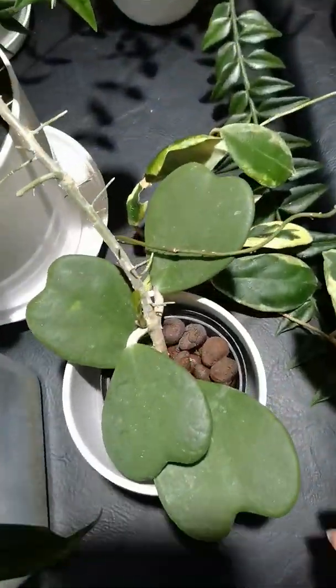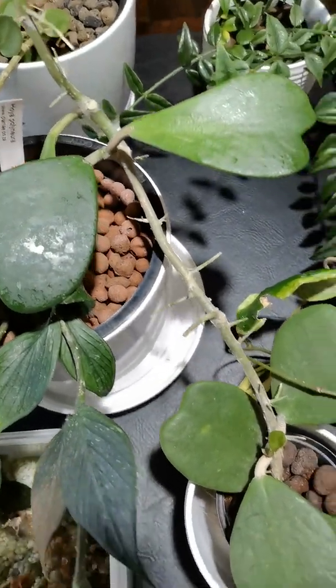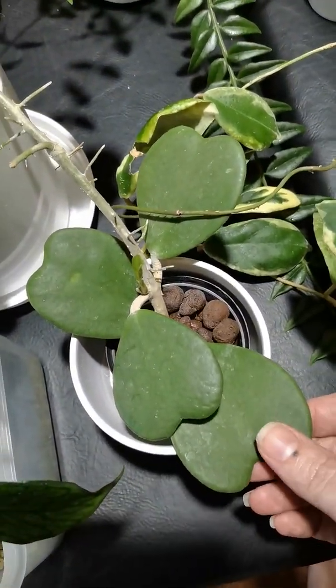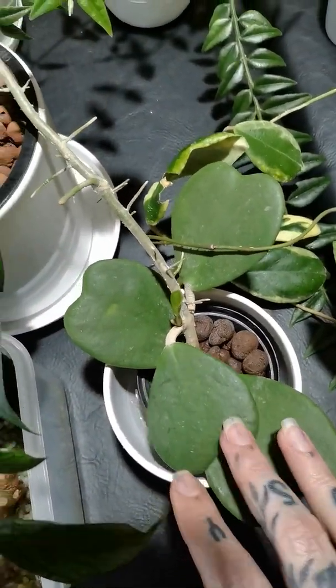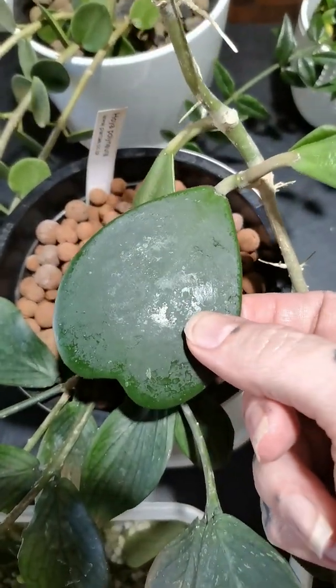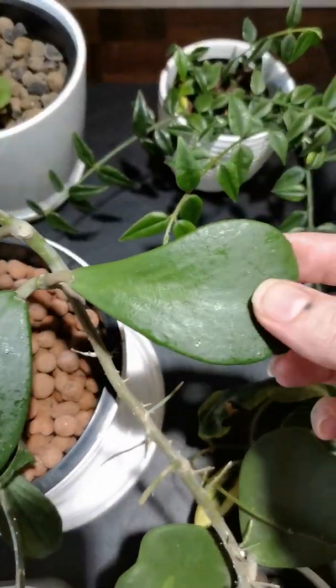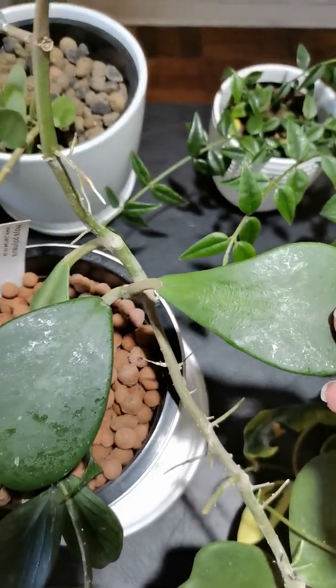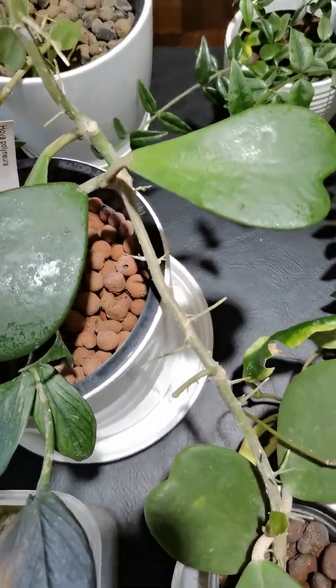Okay, and then over here, boy oh boy, this is my struggling baby. I've had this kerrii for 2 years now, and it came with these 4 leaves at the bottom. And this is the only decent leaf it's put out for me. Everything else is kind of deformed or it drops its leaves, but we still love it.